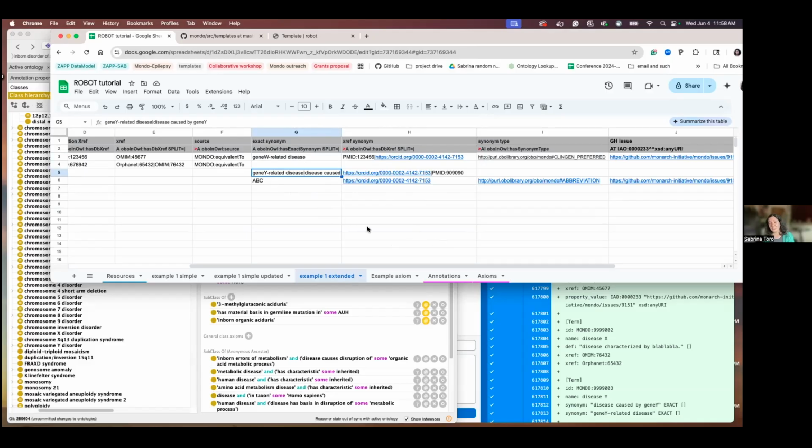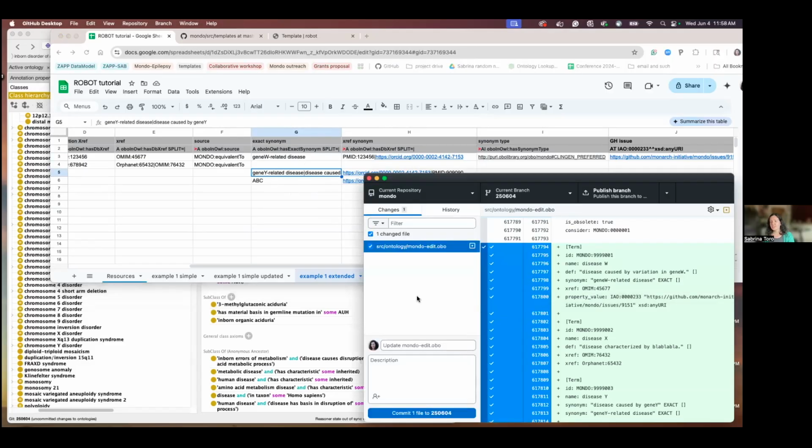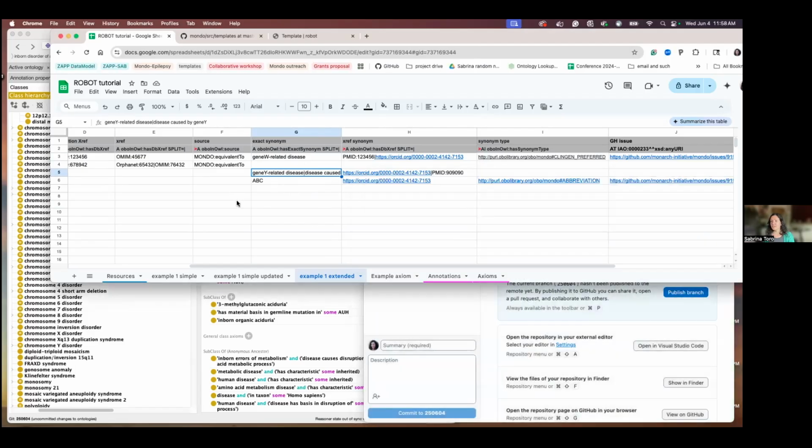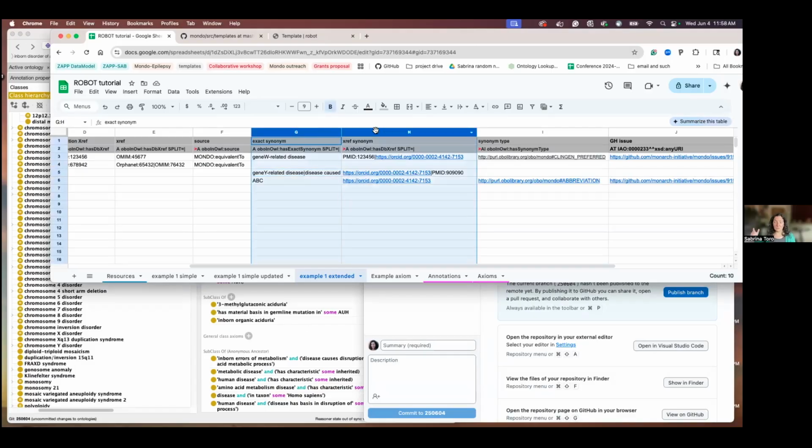So this is the part when, let's say, you can think about if you have a lot of synonyms, but some of them have multiple references, some of them don't. This is when you might want to have these two columns multiplied because maybe the synonyms' cross-references are different or not.